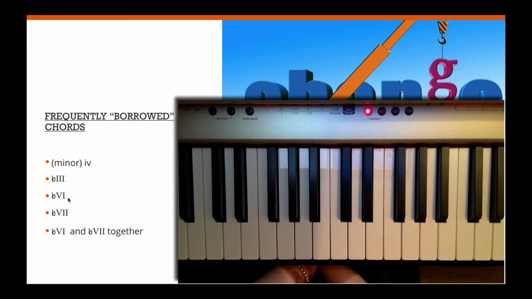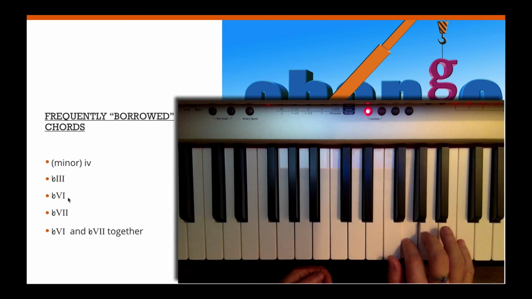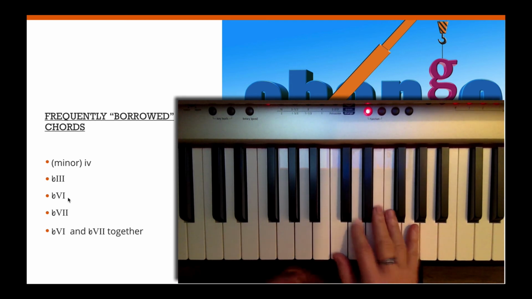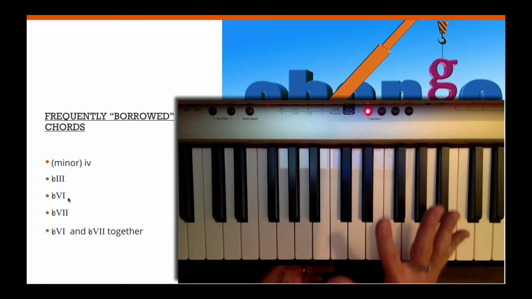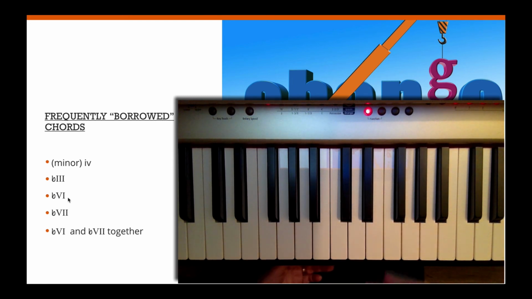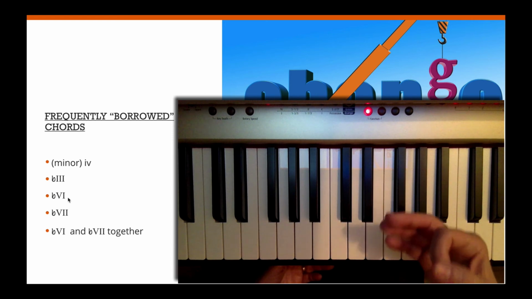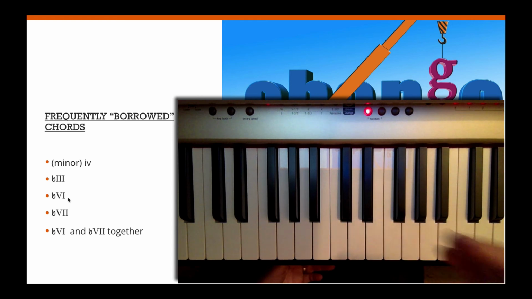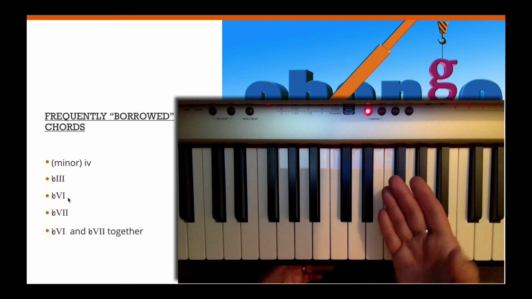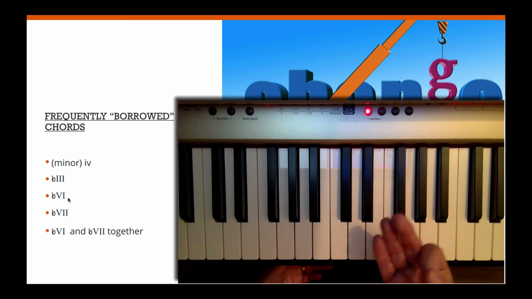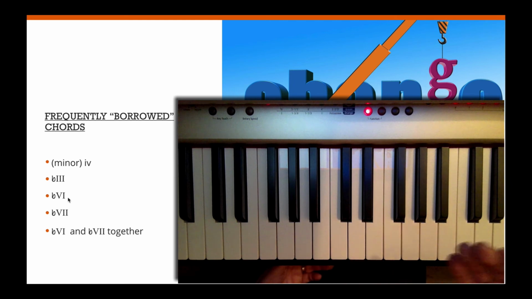Flat 7, let's talk about flat 7, for example, in the key of C. Here's my C major scale. Remember, I'm comparing it to its parallel minor, which would be C minor, which has 3 flats in it, because its relative major is E flat major. And remember, a relative major and its relative minor have the same key signature. So, of course, C minor is relative to E flat major and has the same key signature of 3 flats.